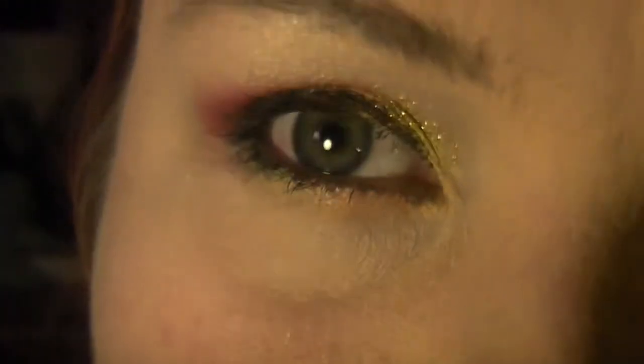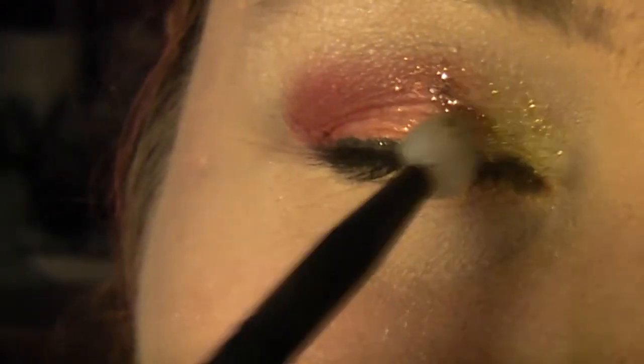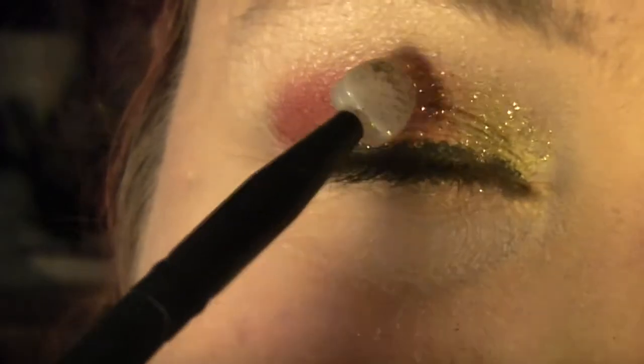Now glitters can crease on you, but that's only if you use too much. So if you don't do anything too heavy-handed, you should be okay with these. And taking the other glitter applicator, I'm just going to go into that coppery colour from Stargazer and just pop some of that on top.